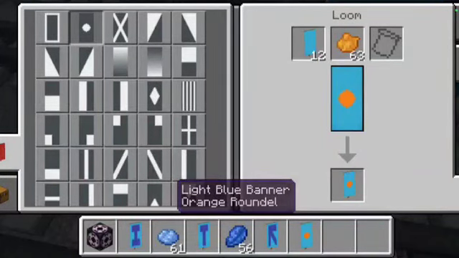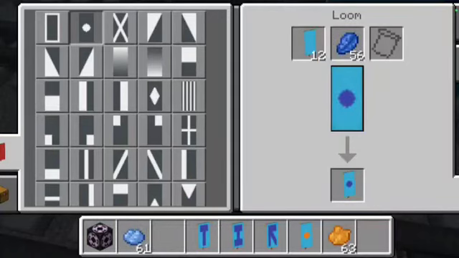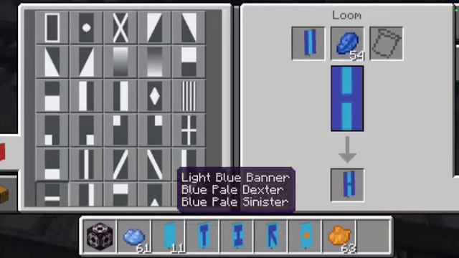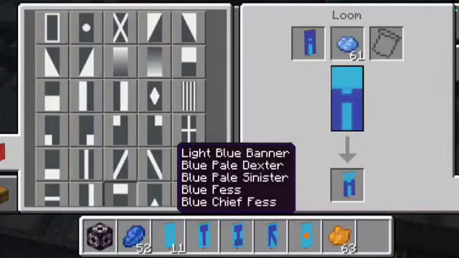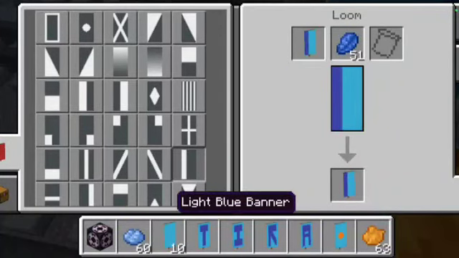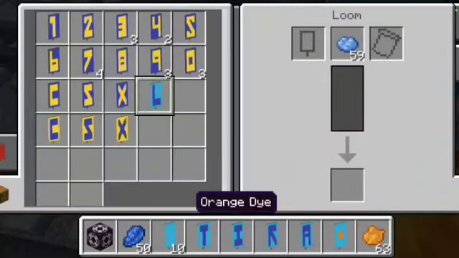New banner. And new banner. So let's grab lapis lazuli, and then dye. We did R, now A. So let's grab vertical on the left, vertical on the right. Let's grab horizontal middle, horizontal on the top. Make the border like this. New banner. We did I, now L. So let's grab vertical on the left, horizontal on the bottom. That's L. Make the border. Should look like this. Alright.